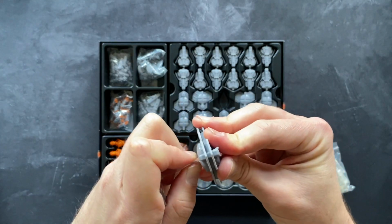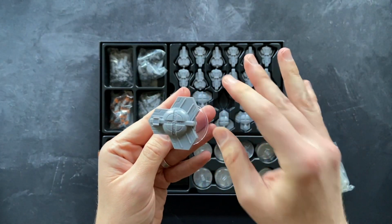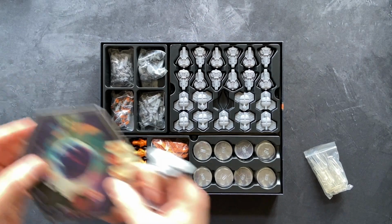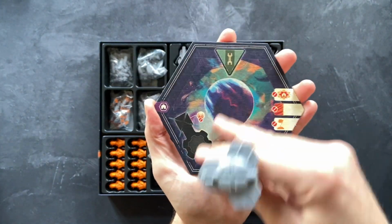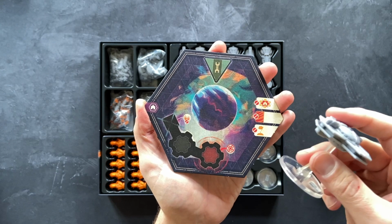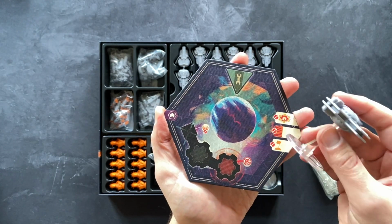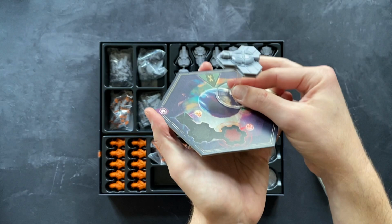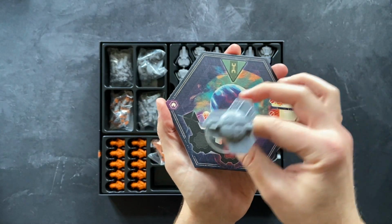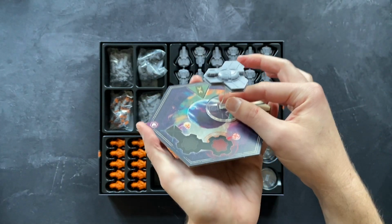I think this is not only a visual add-on, but it may be useful, because if you think of the tiles, I will take one here, and on these tiles you have space for some tokens that you will place on it. Placing even more cardboard tokens with ships on it may be less useful in the game, and maybe sometimes you will have a hard time seeing what's on each tile. And if you place a ship like this, it looks like it's flying over the sector. I think each tile will be more readable, and it will be easier to see what ships are here, what tokens are placed on the tile. So this looks really, really amazing.